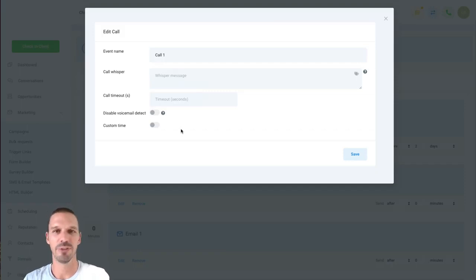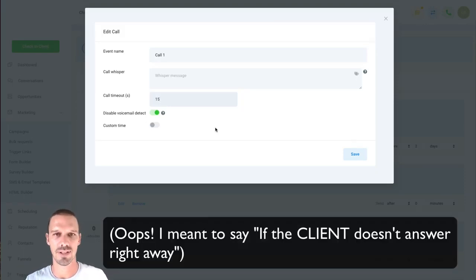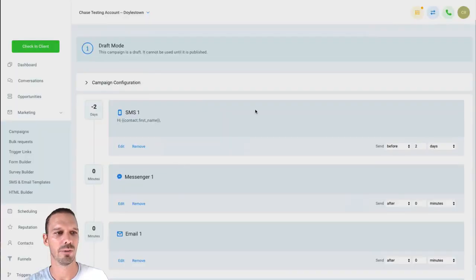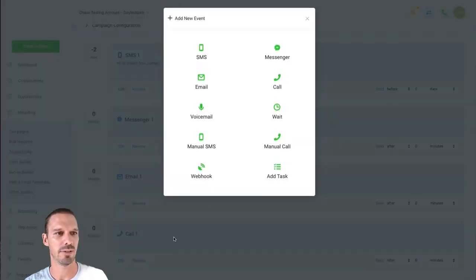If you don't like those odds of approximately 80%, you can disable it yourself. What you could do instead is turn that off and set the timeout to happen after 20 seconds, because I know most voicemails wait at least 30 seconds, and don't quote me on that, before a voicemail picks up. So maybe you want to take this down to 15 seconds to be safe. That way you know for sure that if the business doesn't answer within 15 seconds, it's not going to hit voicemail, and the campaign's going to continue on. Custom time, same thing. That's another opportunity to set a window.